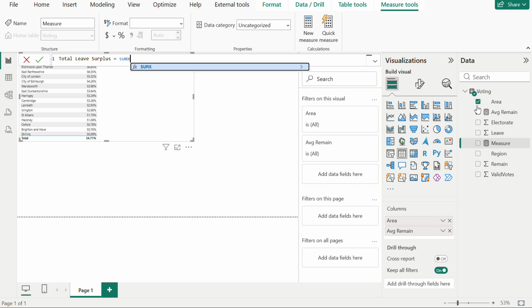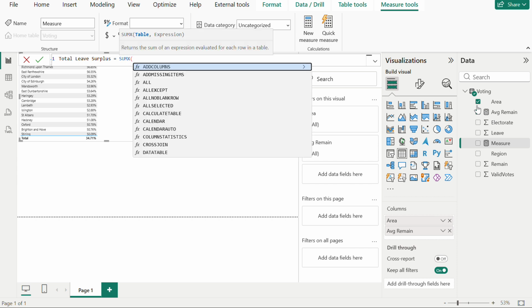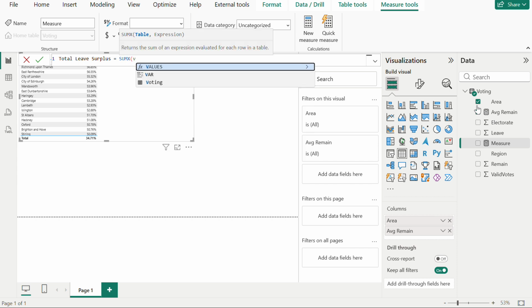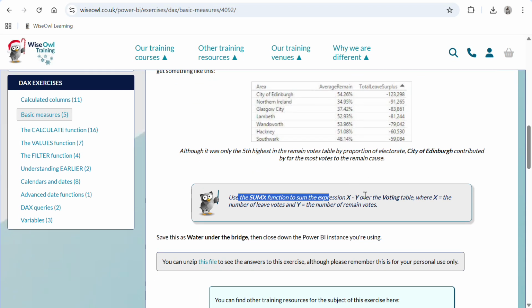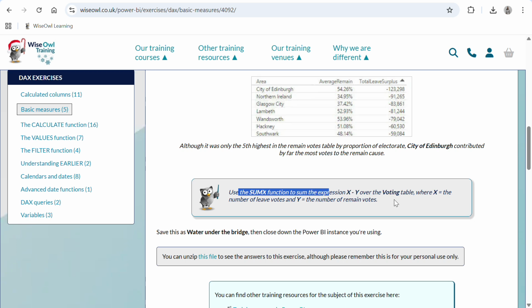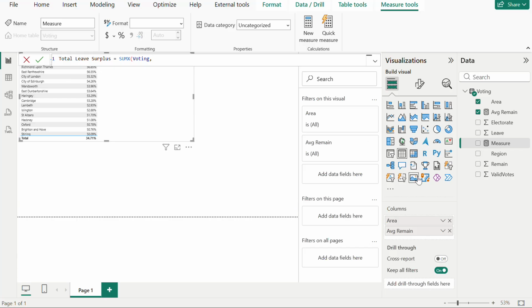It's already mentioned that we will use SUMX, where we will take the voting table and use SUMX, some expression x minus y over the voting table, where x is equal to the number of leaves.